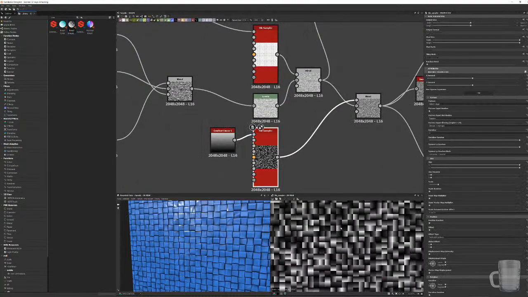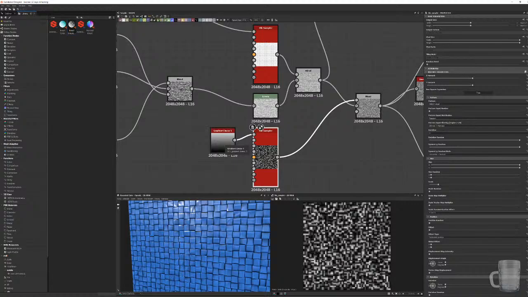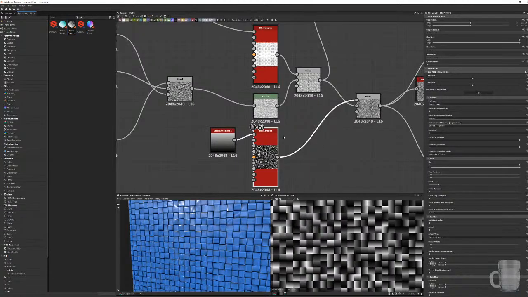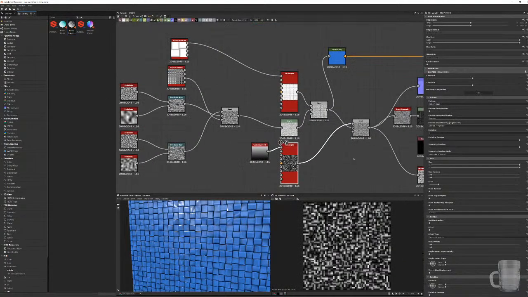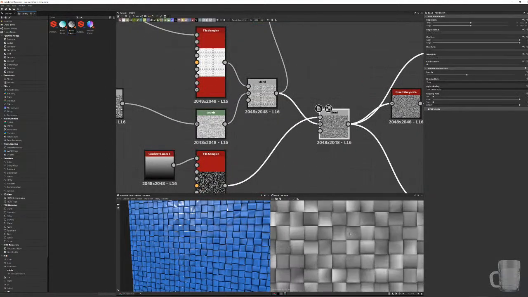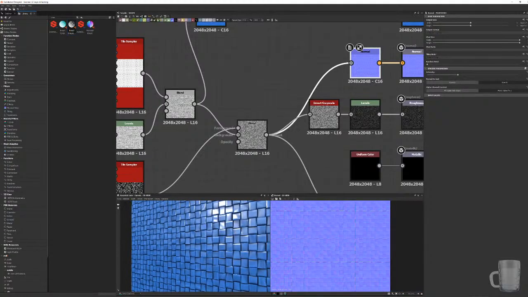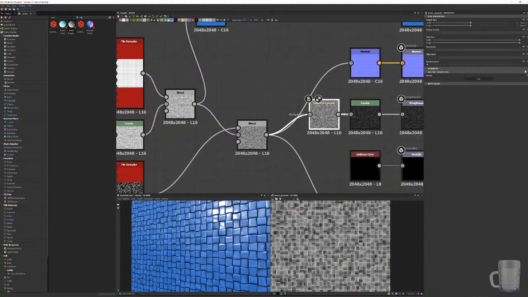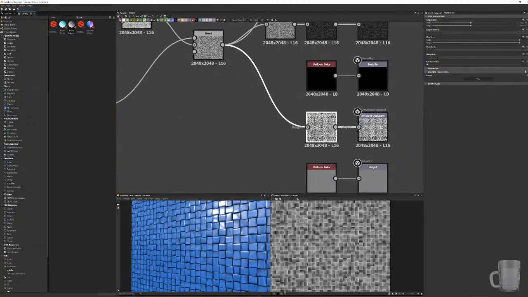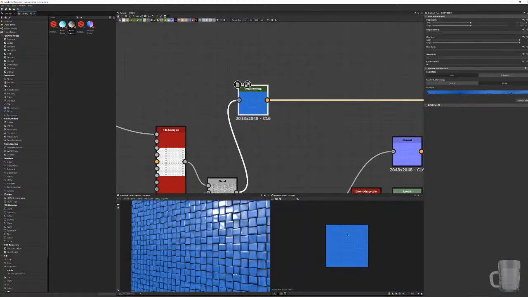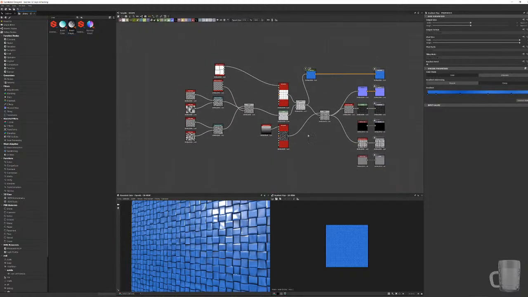I then did another tile sampler that I just ran a gradient into, and I randomized the rotation and the angle of this. I also randomized the brightness, and then I blended that with what I already had, which then got chucked into the normal map to create the normal. I used that as the height map to give me my roughness and my ambient occlusion, and then I used that with a gradient that's got various colors of blue in it to give me my blue color. And so that's it. That's my whole graph.